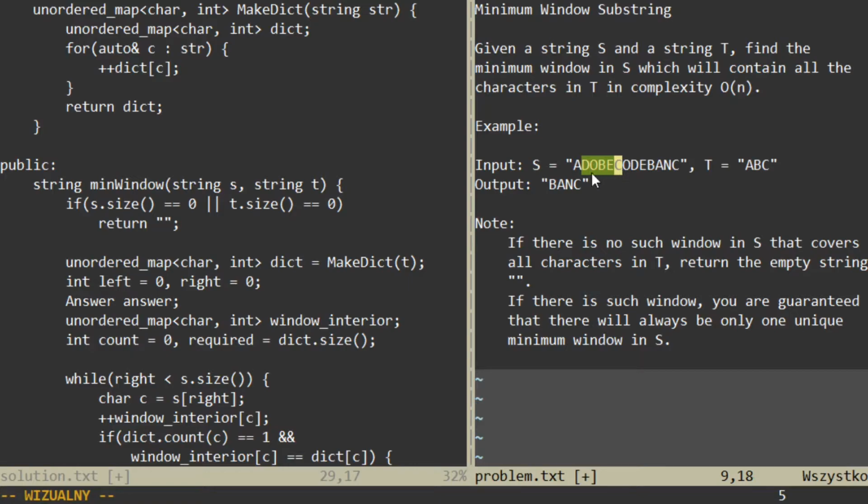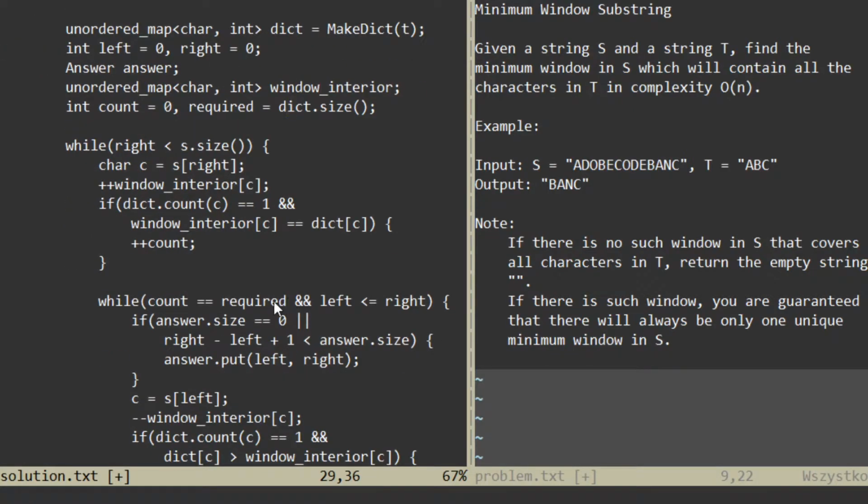If we have a count less than required, we expand our window further. So we have here O. It doesn't increase our count, so we go further, D, and then A, and B. B we have in our dictionary, but we don't have the same amount.